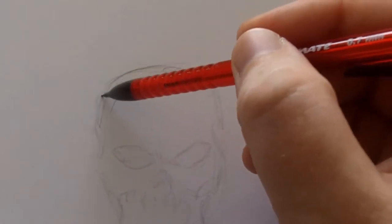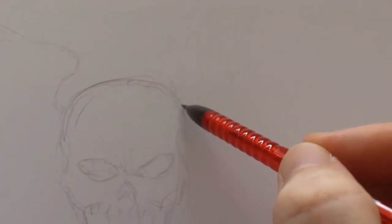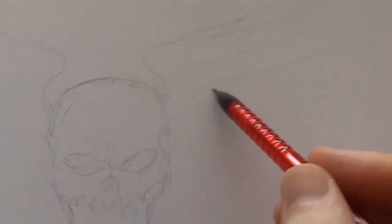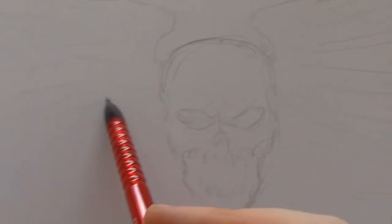And then we've got the wings. Let's get that. Yeah, the wings to be like this, all spread out. I'm just marking everything out, you know, as we go along. Try and let it sort of match up to the other wing and that lot.